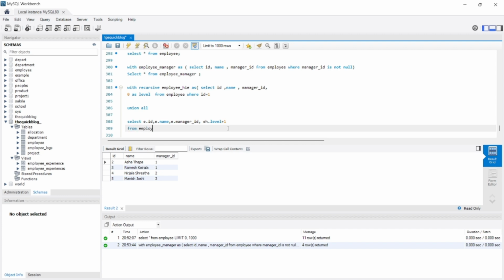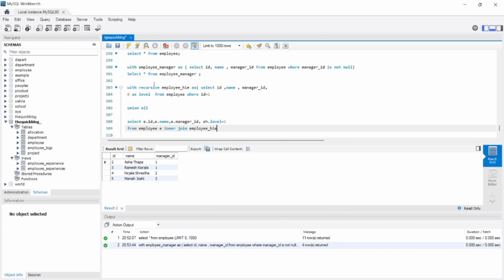from employee e. Okay, we have defined it, and the e stands for the employee table. And similarly, we are going to inner join it. And again, if you haven't watched our video on joins, you might get a bit confused about the join, so I again request you to visit our playlist and see the video on the join so that your concept will be clearer. And we are going to join the employee hierarchy.